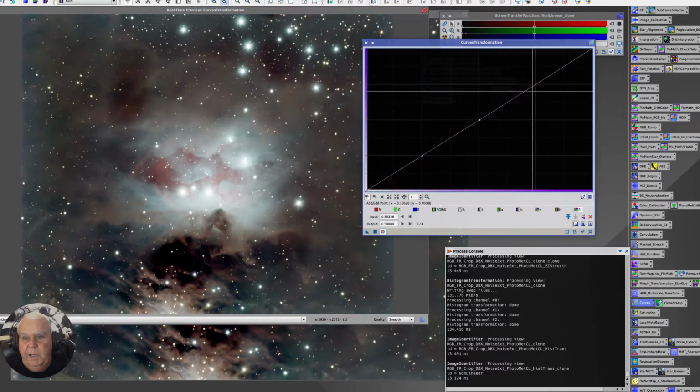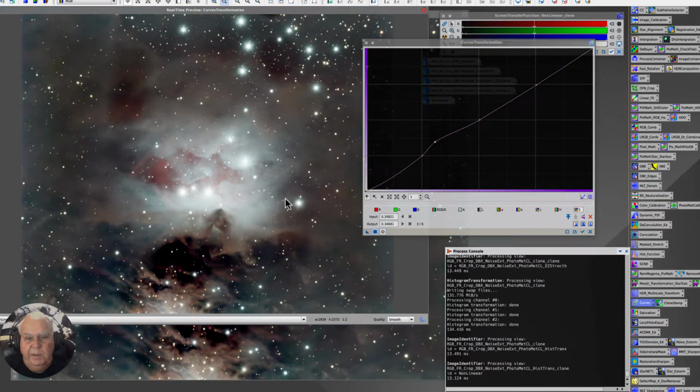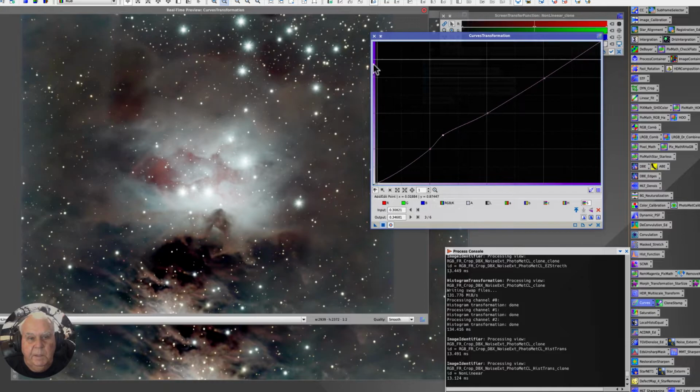So I'm going to put an anchor point and drag this up some. And if I click this off and on, you can see that I've affected the red just right here.